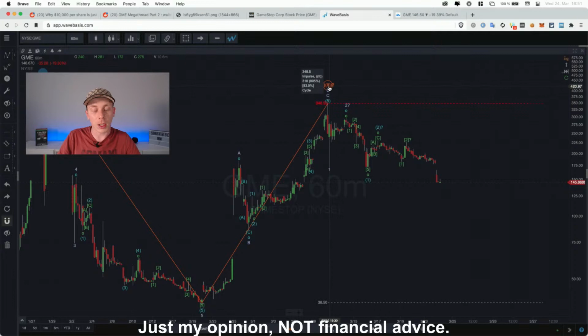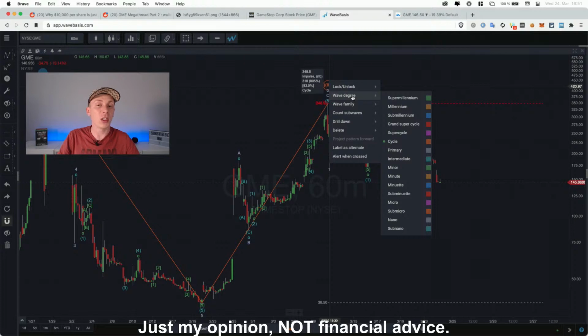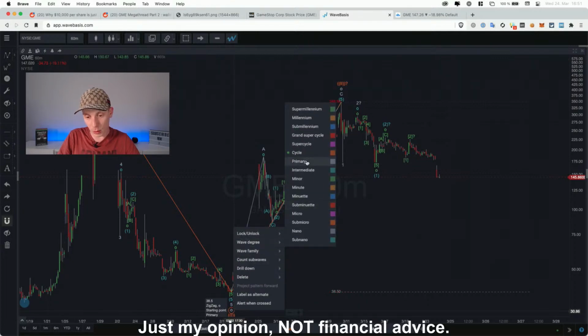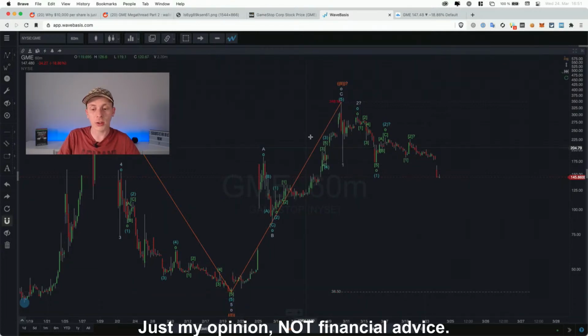And a useful thing here, in case you haven't noticed, when you right click, you can change the wave degree. So the biggest wave that you have, if you look on the monthly chart and you draw the biggest 1 or 1, 2, 3 that you can find, would be, for example, the super millennium. And if we say this one here is a cycle wave, which means if we then try to fit in the wave from here to here, it would be whatever the next smallest degree is, it would be a primary wave. And if you use those color settings correctly, it will also order the waves or the labels properly, so you know that's the biggest wave, that's the next smaller degree, and so on.